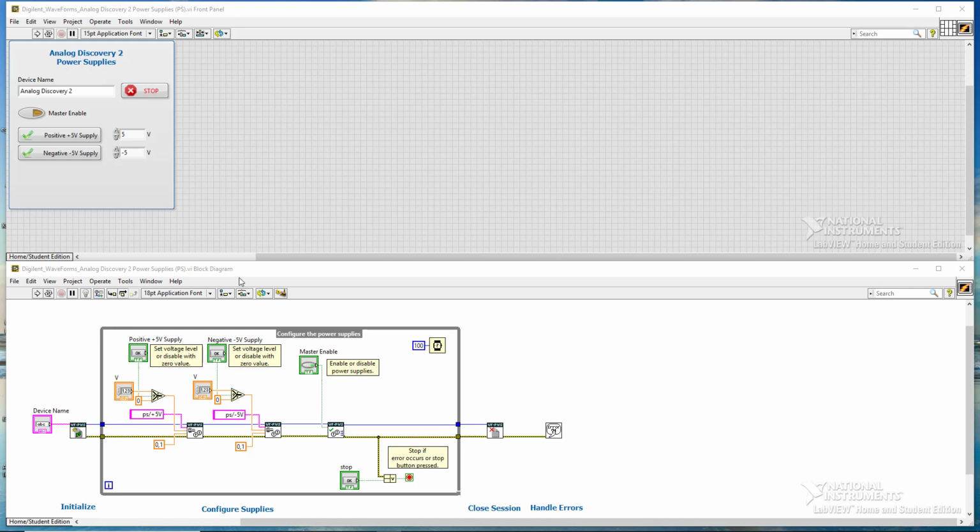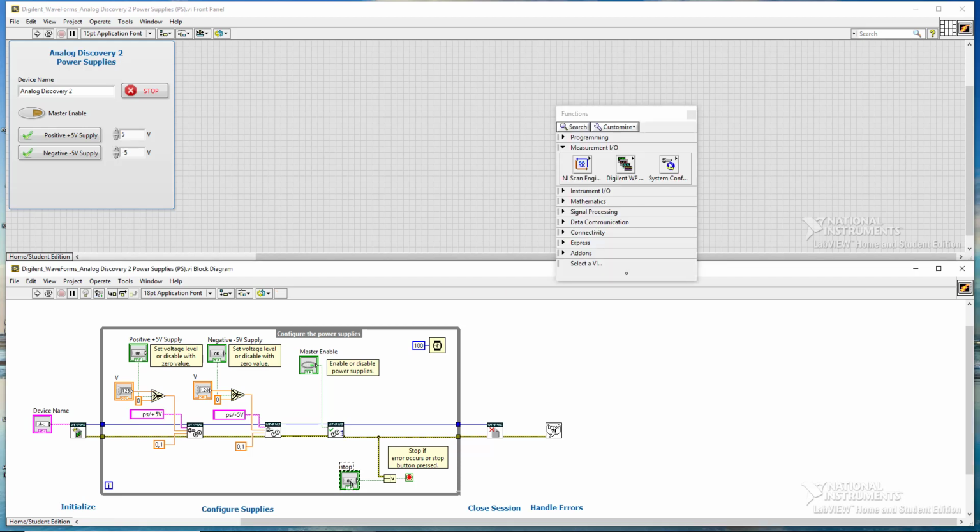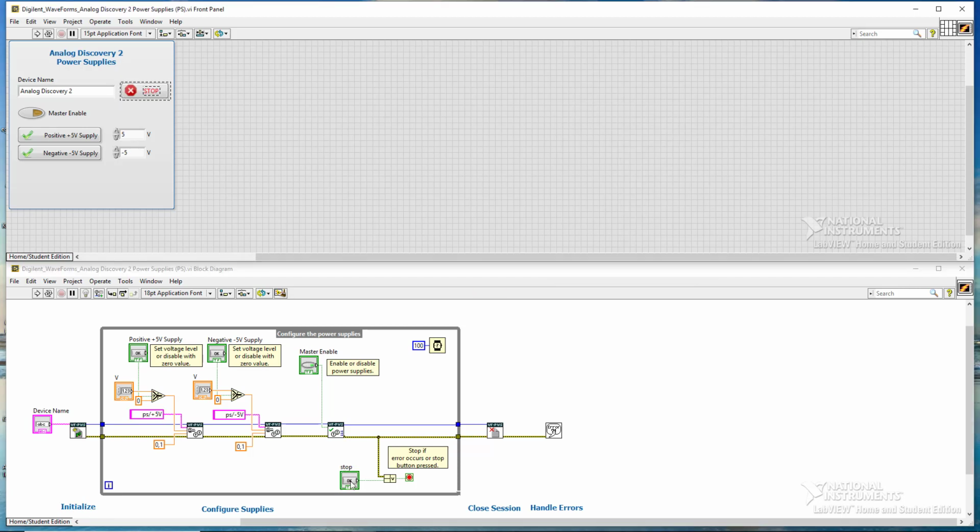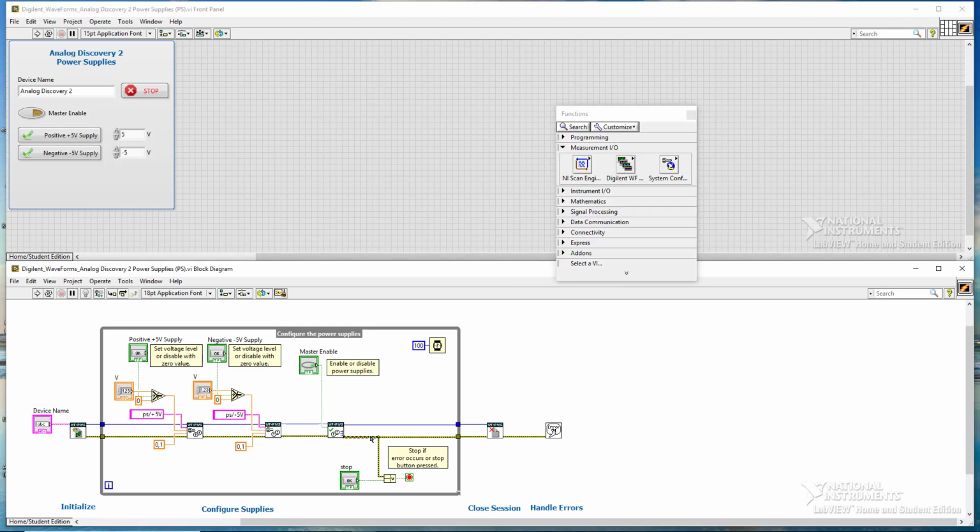In this case, the condition is either the stop button, which is represented here (double-click on stop in the block diagram and it highlights it on the front panel), or an error happens. Those two conditions can stop the instrument from running.